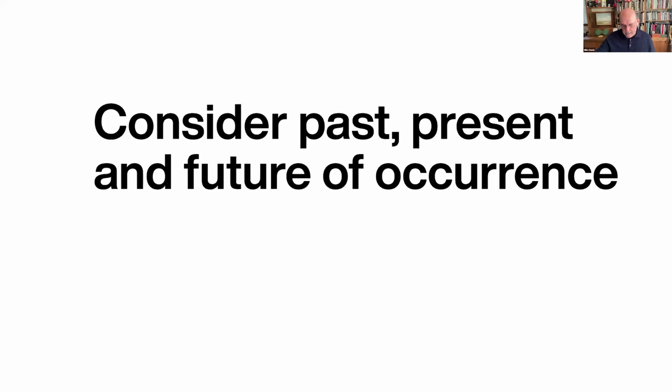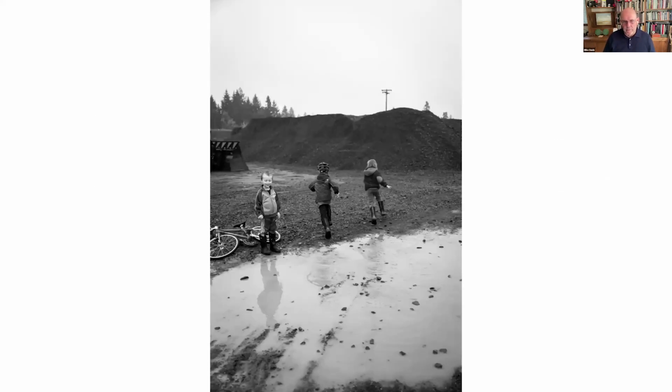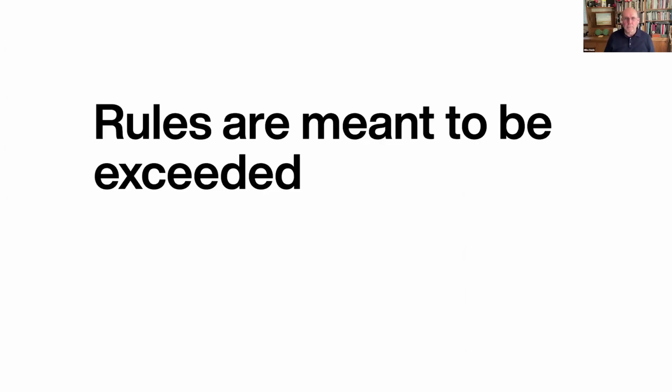Here's an idea: photographs don't necessarily have to be about the present tense. They can speak to the past of things and the possibility of something happening in the future. Here's a minor event. These kids just ran through this puddle. You can tell that through the splash. And that little boy on the left is thinking, should I do this? So this is past, present, and future in one photograph. And when you start playing with those dynamics and sequencing, it gets super rich.